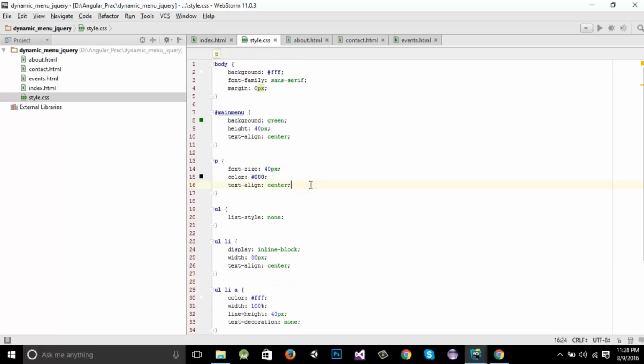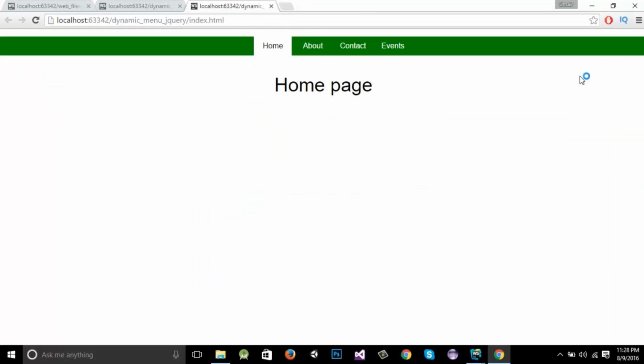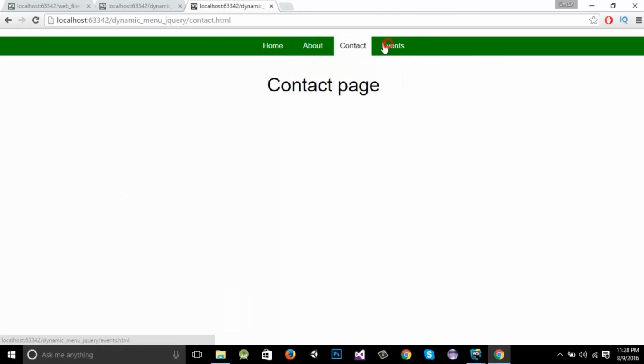Alright, so I think we are done with it. So now let's see if we have the actual style now. Okay, so we are done with it, and we have everything working fine.